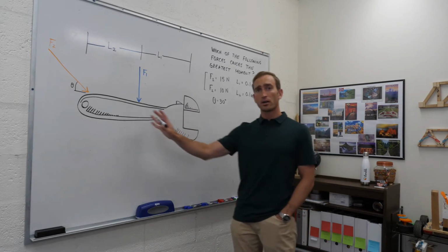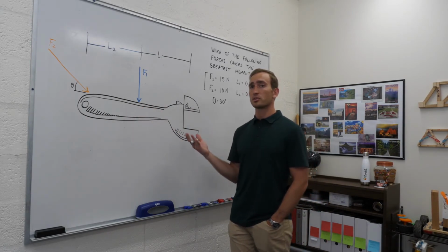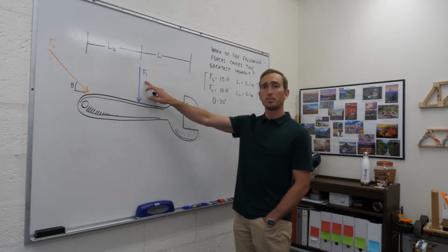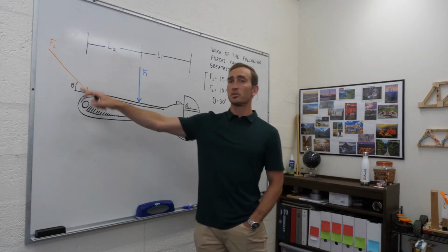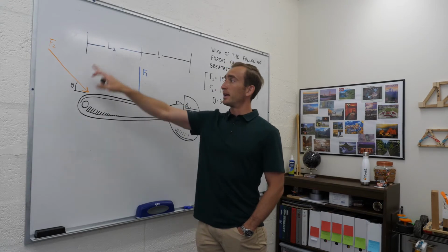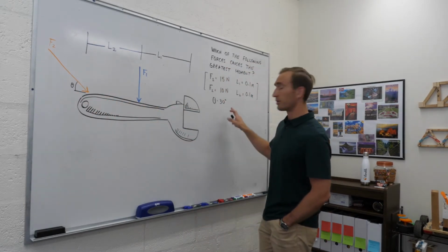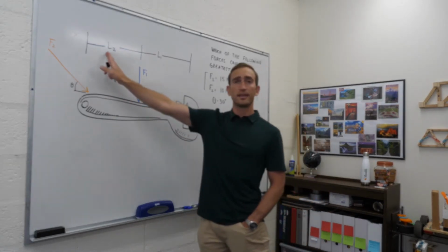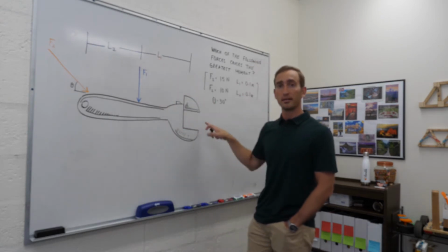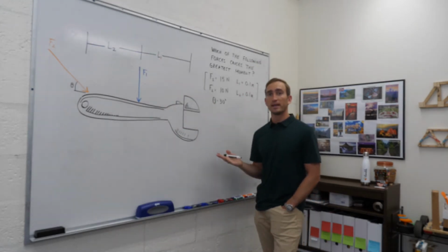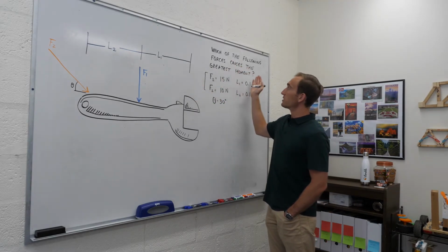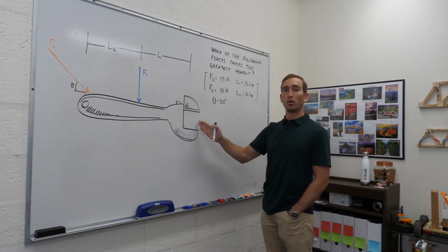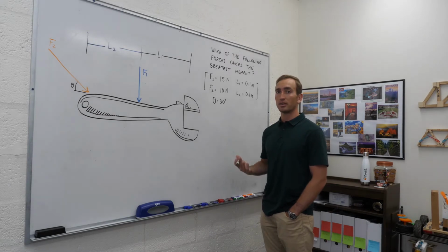What we can see is we've got our wrench right here. We've got two forces applied to it. Force F1 is applied some distance L1 away from the bolt, and force F2 is applied at an incline at an angle of theta, which we're given is equal to 30 degrees, some distance L2 plus L1 away from the bolt. The question that we've been asked here to solve is which of these two forces causes the greatest moment about our pivot point of the bolt over here. So how do we solve this?